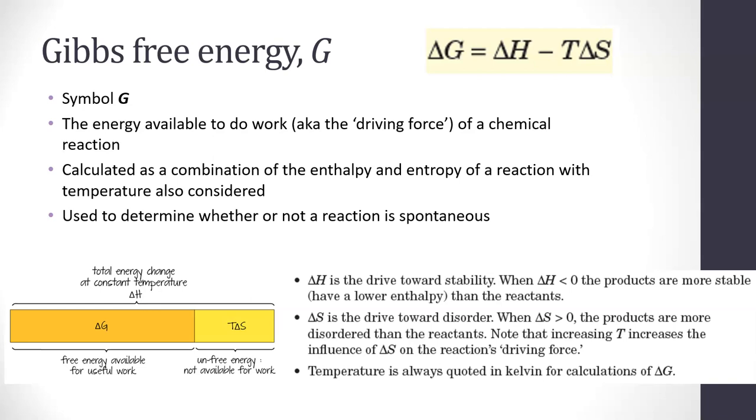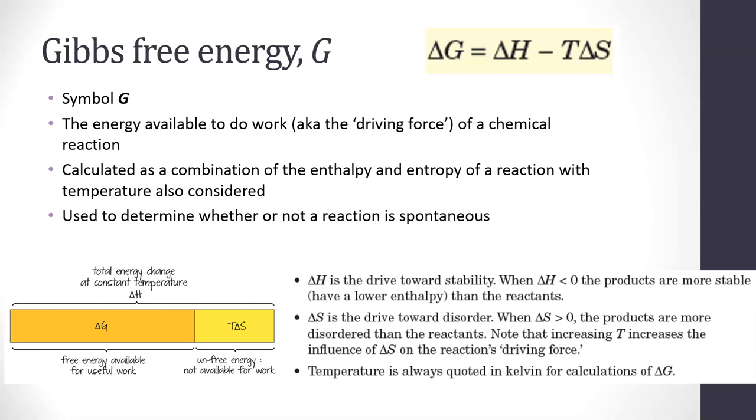Gibbs free energy, which is given the symbol G, is calculated from this equation: delta G is equal to delta H, the enthalpy, minus the temperature multiplied by the entropy, T delta S. Gibbs free energy is defined as the energy available to do work. So this is often considered the driving force of the chemical reaction. It's not a force, it's a tendency due to thermodynamics, okay? So it's not a quantifiable force.